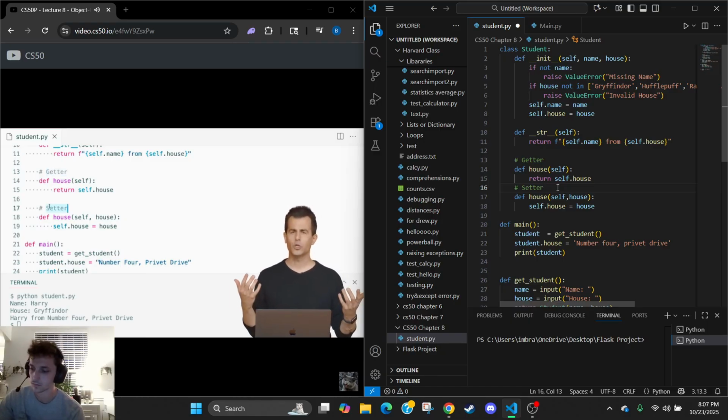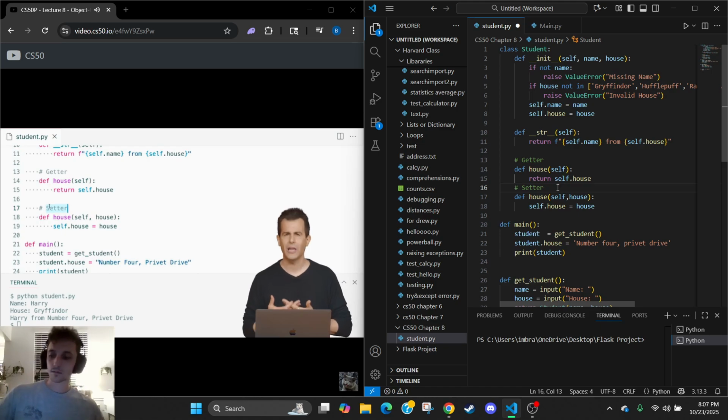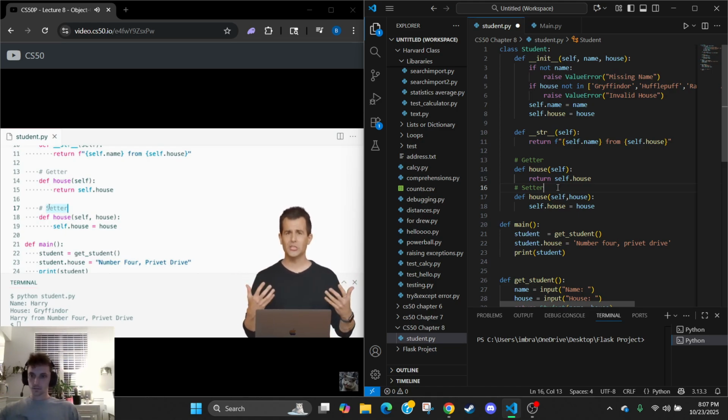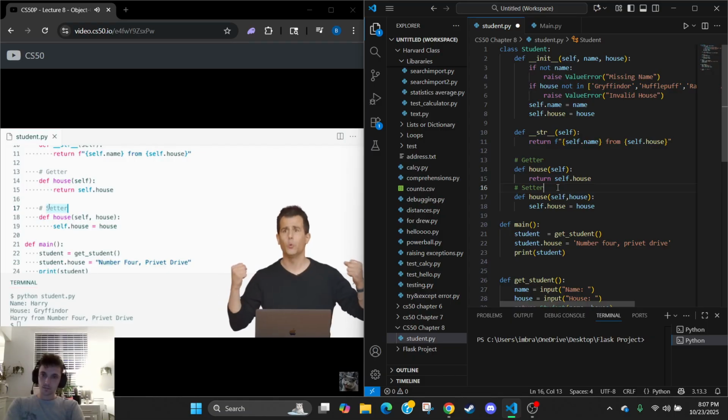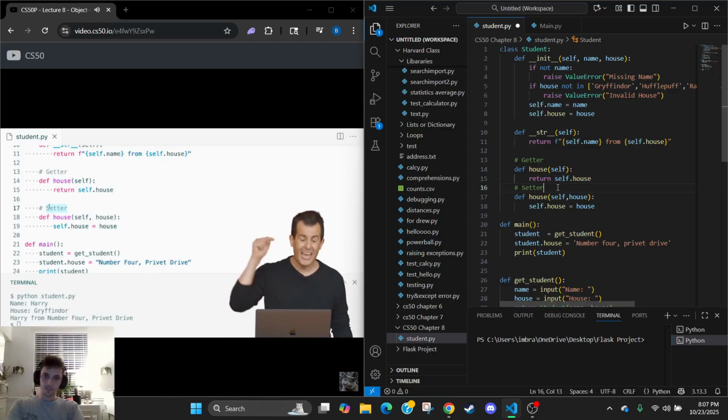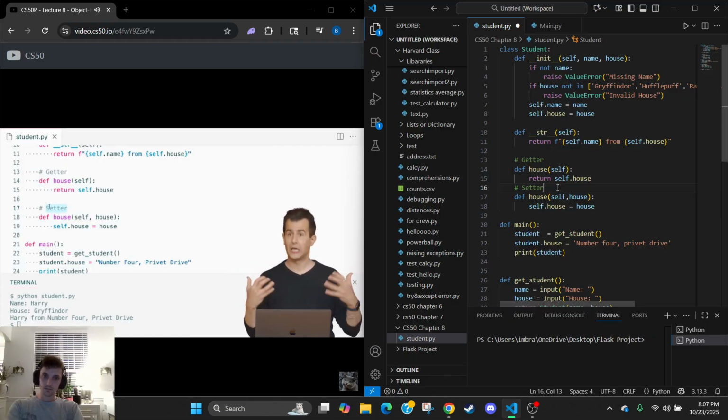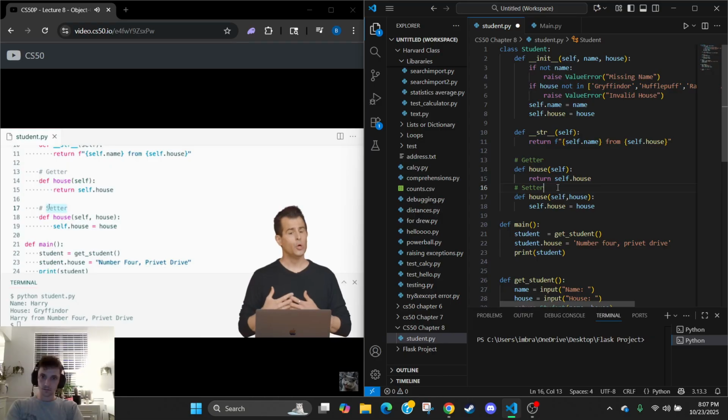And why are we using functions, or in this case methods, inside of a class? Well, once you have functions, those are just actions or verbs that you and I can create ourselves. We can put any error correction I want in these functions because it's code that's going to get executed top to bottom. So how can I now prevent the user from setting the house to an invalid value?